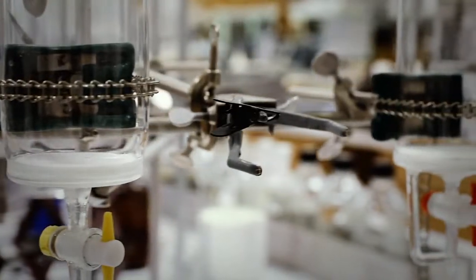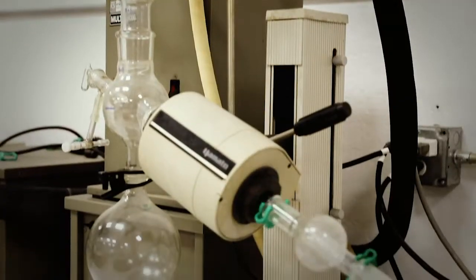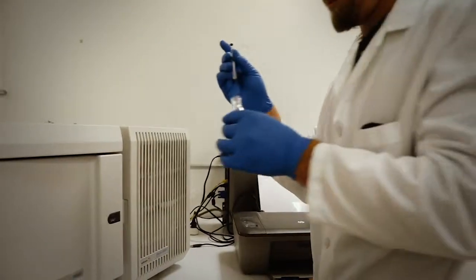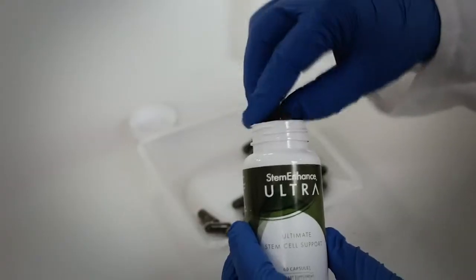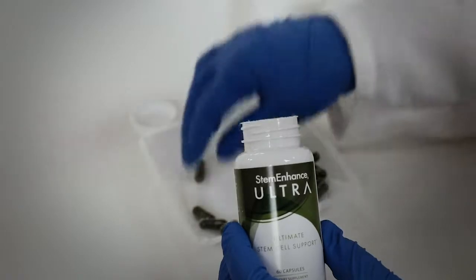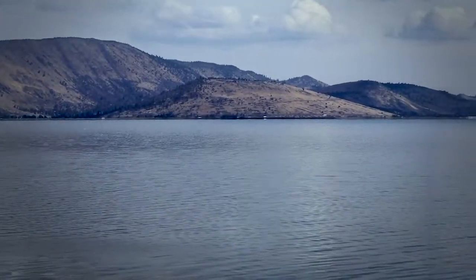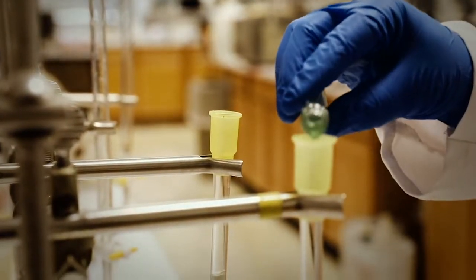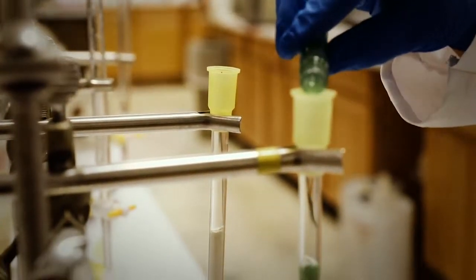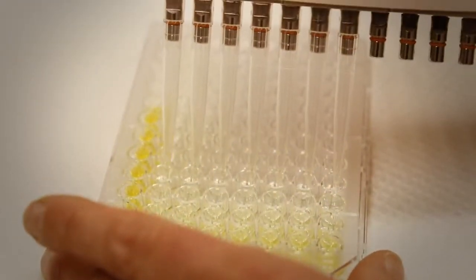In Howard Newman's vision to deliver a product that is not only safe to consume, but also worthy to sell, Cerule goes beyond standard testing protocols to ensure every bottle of product has exceeded expectation and regulatory requirements. Every step of the way we test the lake, not only for microcystin, but we also test it for heavy metals, toxins. There's a myriad of tests that our quality control folks, along with our science department, tests.